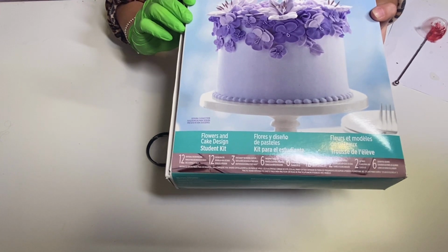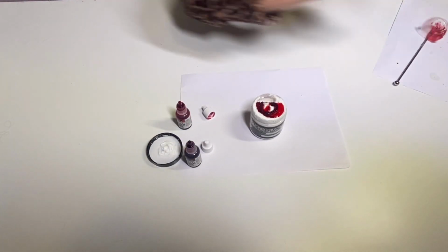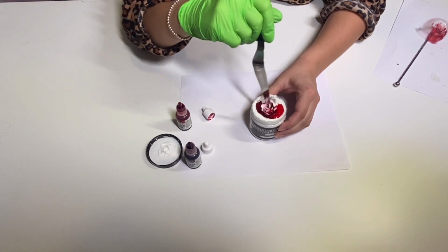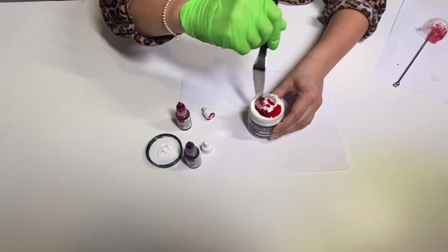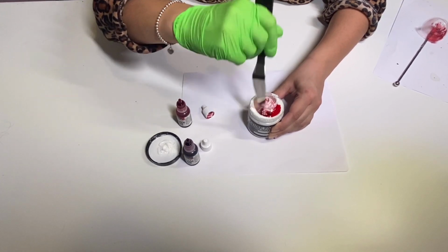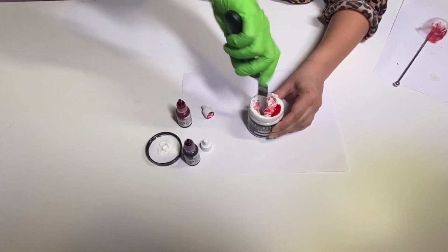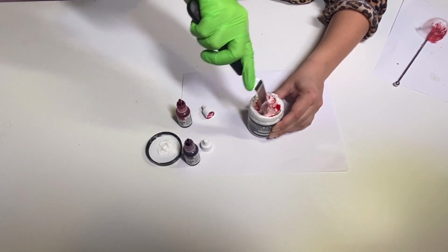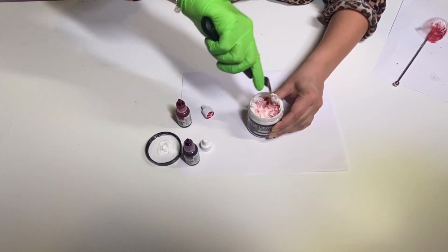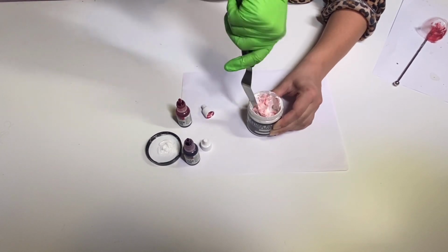This Wilton box is the box that came with the piping bags and the piping tools that you'll need, and I'll walk over those with you once we start adding all this stuff into the piping bag. But for now, add your colorant, so your alcohol ink, into your paste. Mix those up until you get the color that you desire.